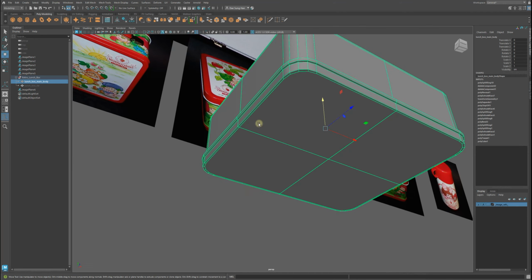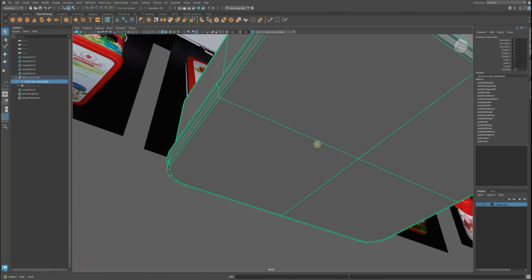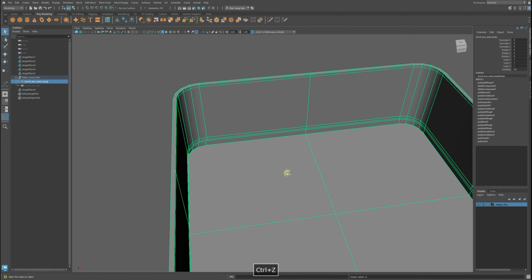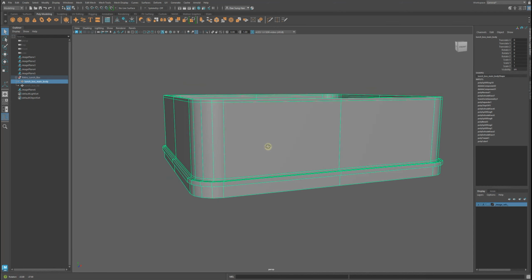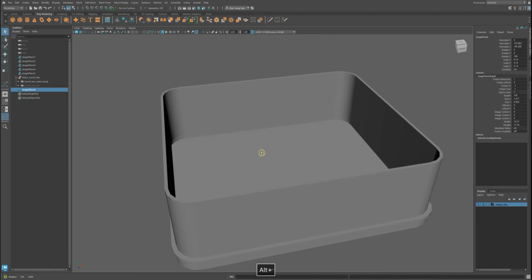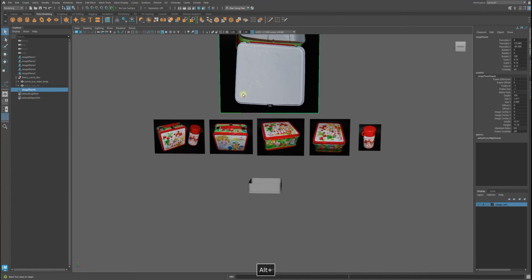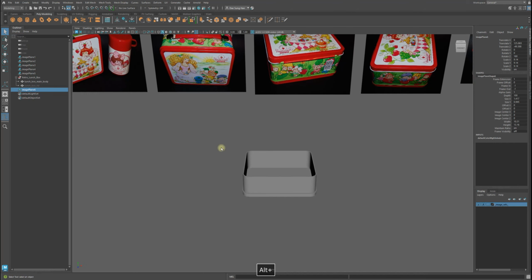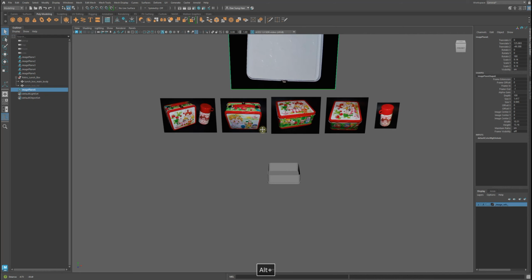Okay, where was I? Poly split ring. Which one was poly split ring? Okay, I'm at the spot where I put this in, so that means I'm at the spot before I did the additional things.